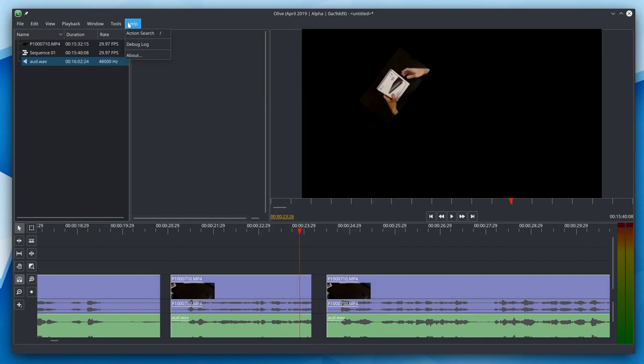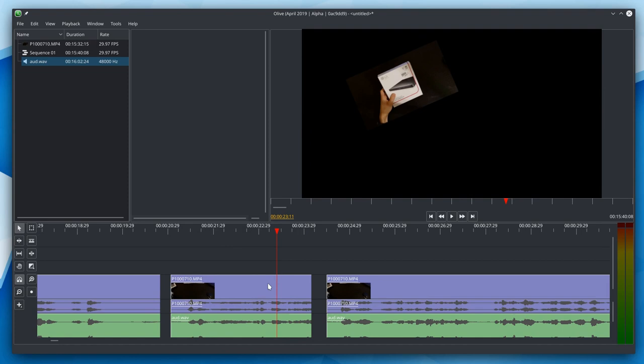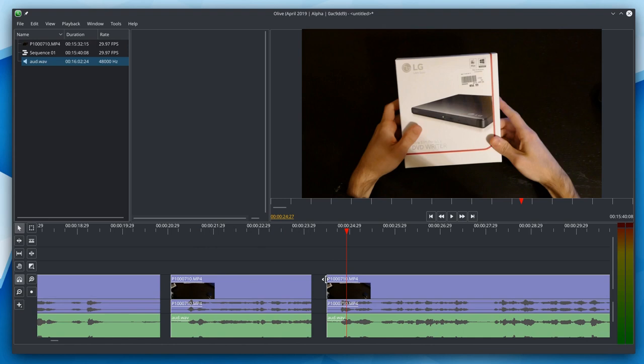But the Olive team, the Olive developer, has done such a wonderful job of making a video editor actually play back video in real time. You know, because I don't really care about color management and all these bells and whistles that Kdenlive brags about sometimes. But just being able to preview what I'm doing in real time, hear what cuts sound like, see what cuts are going to look like without having to render and check and then go back and make adjustments and render again, being able to preview it the way it's going to look after we're done. It is just so incredibly powerful, and I am loving this video editor.